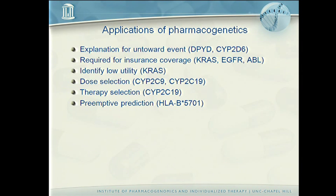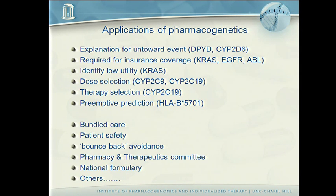And that is, I showed you some of the ways they're applied, but there are also other aspects that are coming. And all of these are boring. There are things like the bundling of care. Before, if you got your hip replaced, you had a separate bill from the surgeon, from the device company, from the hospital, from the anesthesiologist, from the physical therapist, et cetera. Now it's all bundled into one cost. So the hospital or the health system is paid one amount of money, and then they can sort out the details. And so what we're finding now is that toxicity is expensive.